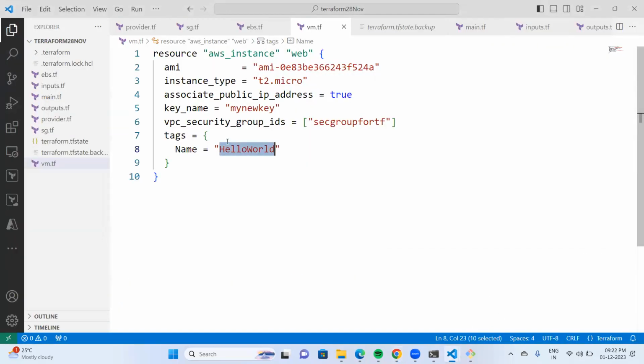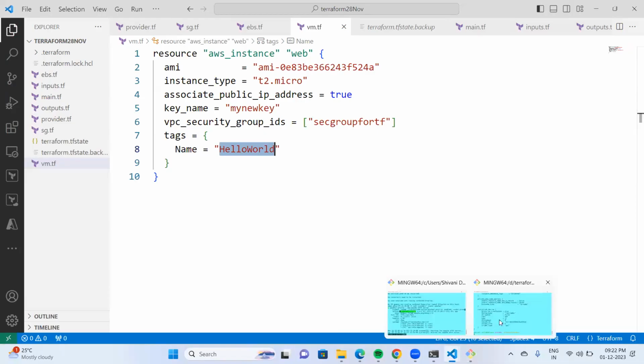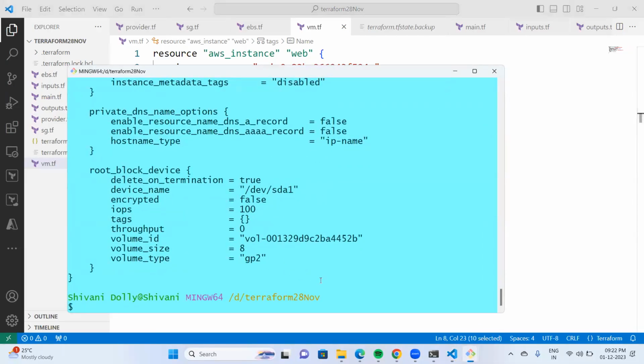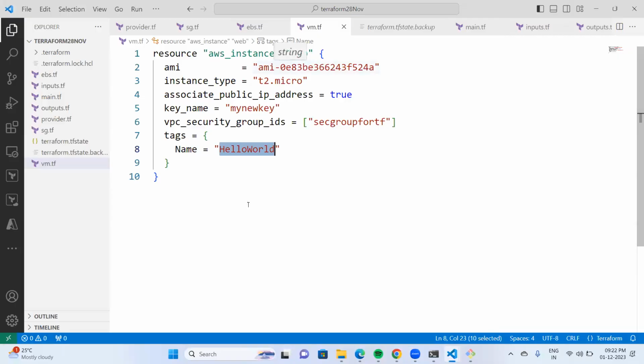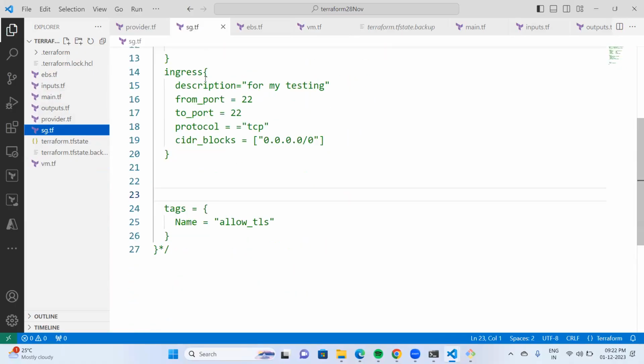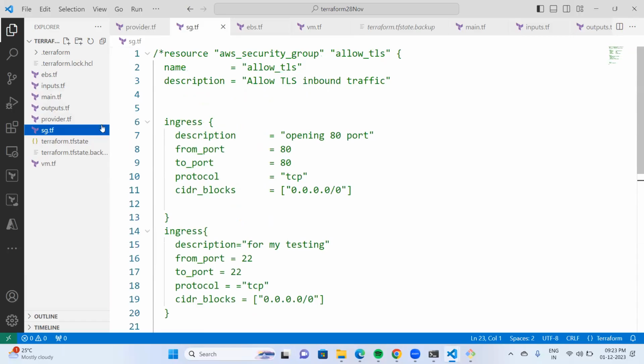Now we have created this one. At the time of creating, we have given all the arguments that are required for my instance. This is a completely automated script. Just by executing the Terraform apply command, within no time my server is created without going into the console. Of course, for the sake of the key name, I went into the console. So that also I will show, without going into the console, how to create and specify the key name. And in the last class, I showed you how to create a security group also, with the Terraform block, Terraform script.